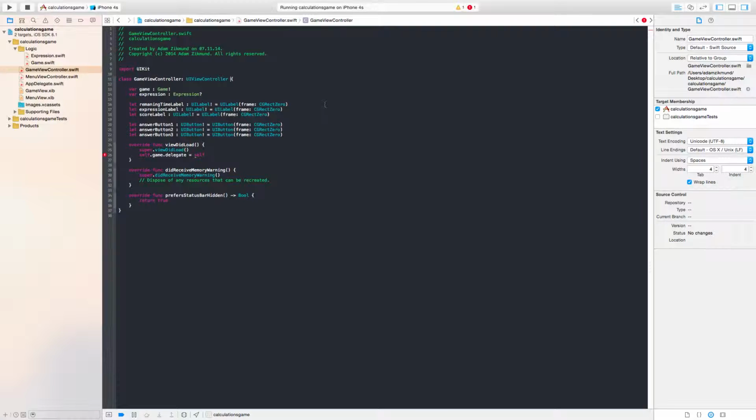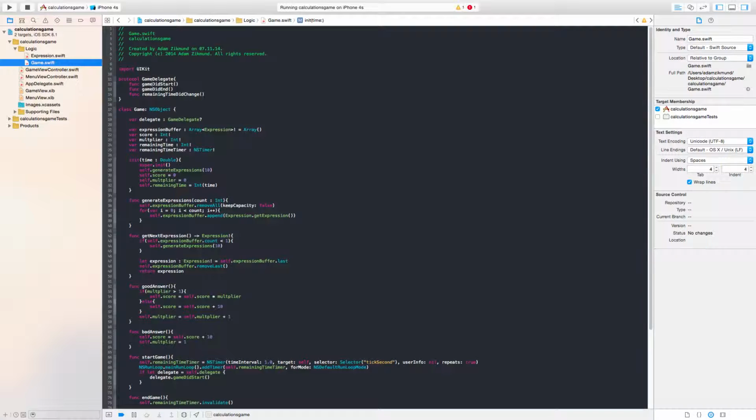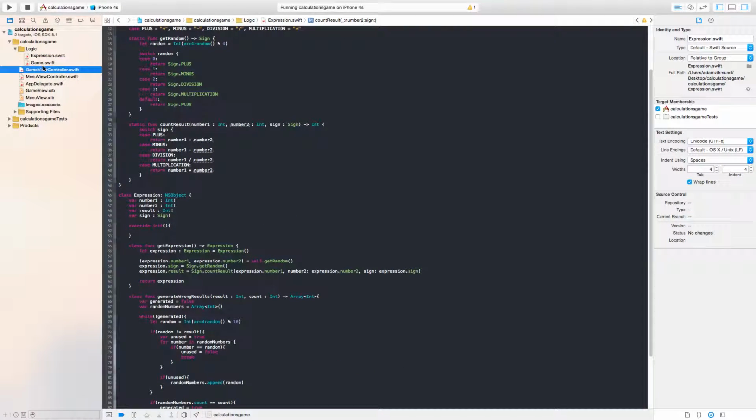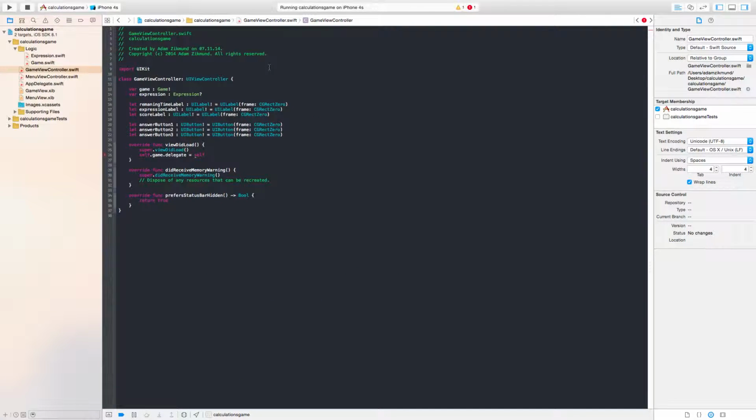So now I will pass to my game object the game view controller object. So when in the game I call the functions gameDidStart and gameDidEnd, it will call the functions which I will implement like this.